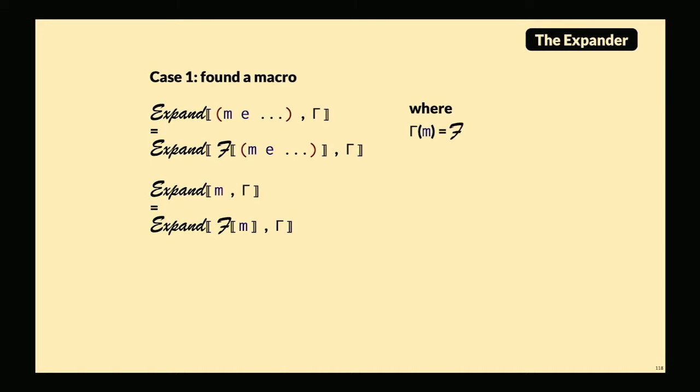This can also happen if we encounter a name that's bound in the environment that's not immediately following an open paren. So it's somewhere else in an expression. I just wanted to make clear the two levels here. This thing right here, think of it like a tree, where we have some sequence of stuff and an identifier in the first subchild of the tree. And this other thing is a tree that's a leaf node. So we take that tree and pass it into this function we got out of the environment. It gives us back a new thing. It does a transformation. Then we just continue on with that.